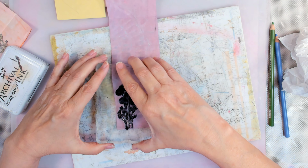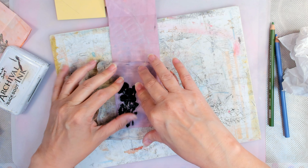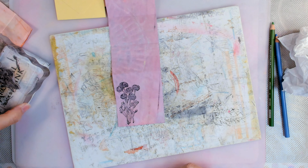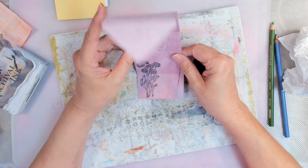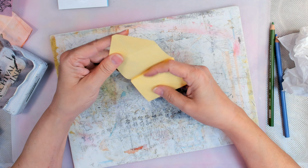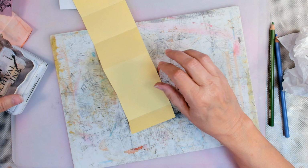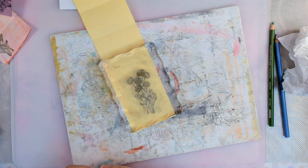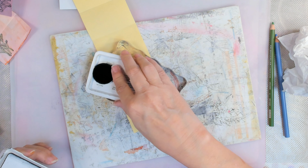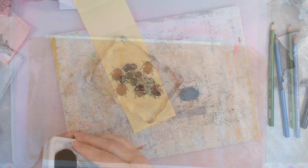Once you know what size you want your top little fold over to be, you just fold up your piece of paper so it's all folded up. That's basically it, okay? And I thought, well, you know, that's pretty simple, but I don't want to be quite that simple. So I decided I was going to stamp an image in there. Now, some of these scraps I have are a legal size paper here in the USA, which I believe is 8.5 by 17. Okay, so I'm just using some stamps and stamping some pretty flowers on there.